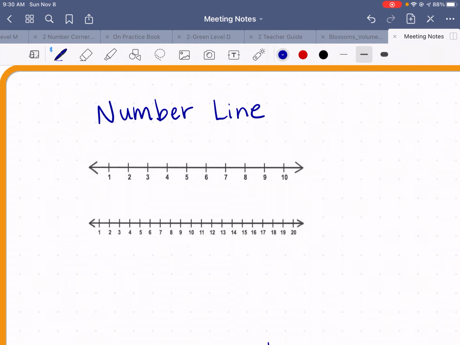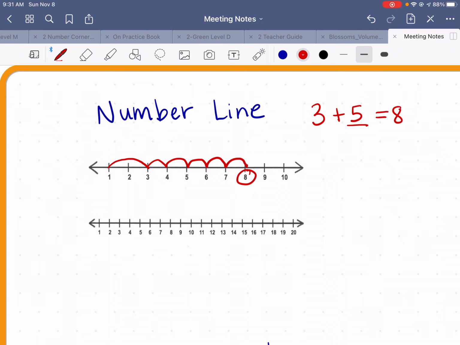When your student was in kindergarten and first grade, they used regular number lines. And so what's on the screen right now is a regular number line. And we might solve a problem like 3 plus 5 by jumping to 3 and then counting on 5. 1, 2, 3, 4, 5. And your student would circle the answer. 3 plus 5 equals 8.